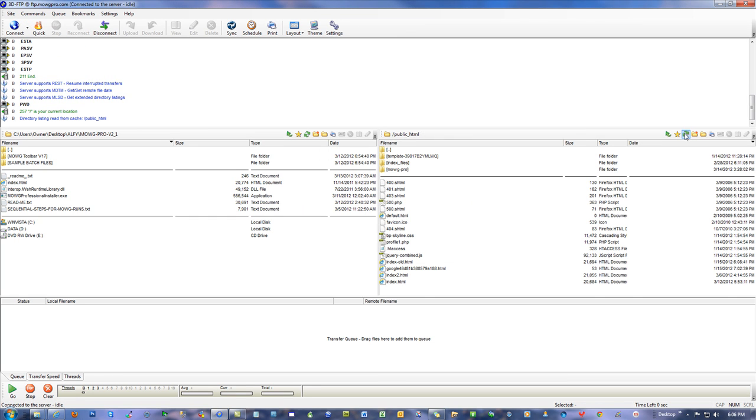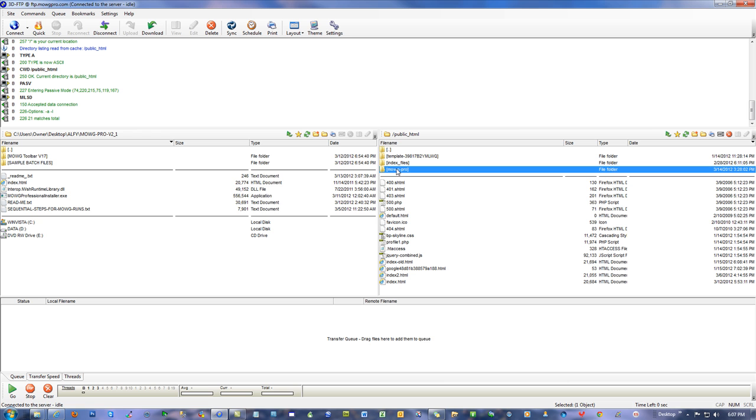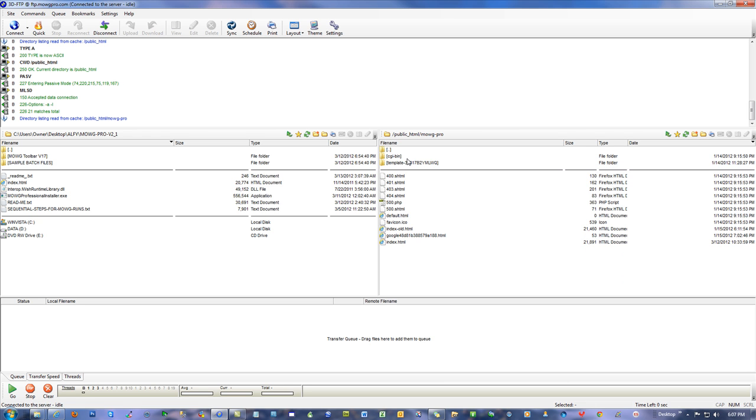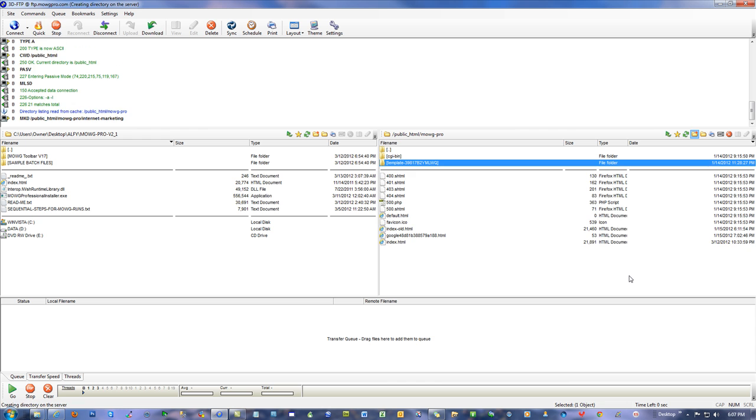All right, here we go. So here's my MOWG-Pro, and in the root, you see the template, and that's for MOWGPro.com. And then in this MOWG-Pro, it's a subdomain, but in the root of that domain also is my template file. Now, if I create a project and it creates a new folder, of course, called Internet Marketing, right? That's really where everything is supposed to go.